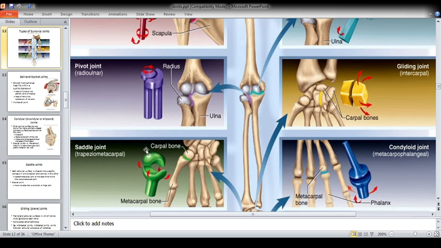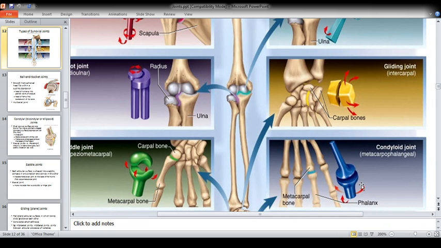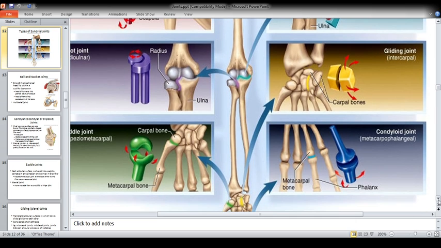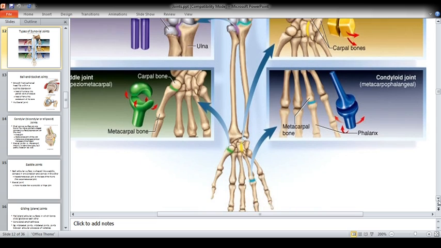Then there is the saddle joint. Saddle joint is, when saddle, do you know what it is called? Saddle, like the structure, the saddle that we place on a horse. So its shape is like that. The lower bone can show up and down movement, or right to left movement only. Then there is condyloid joint. Condyloid joint is present in the metacarpal bones between the phalanxes. They would also provide movement in two directions, right and left.